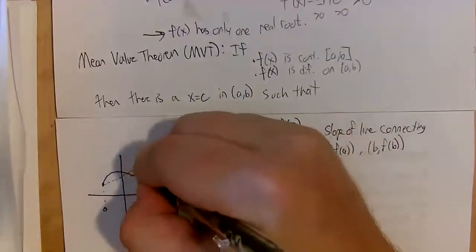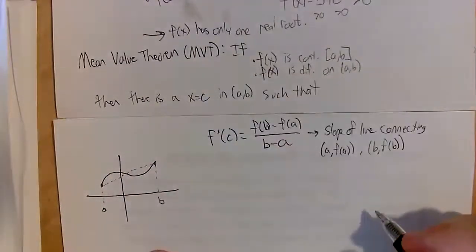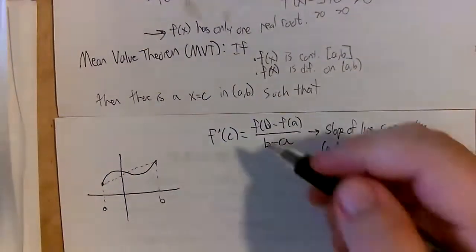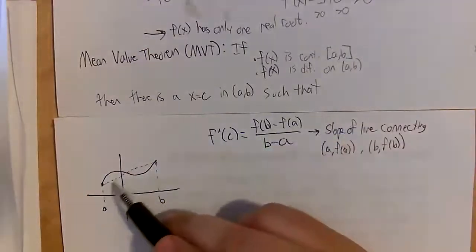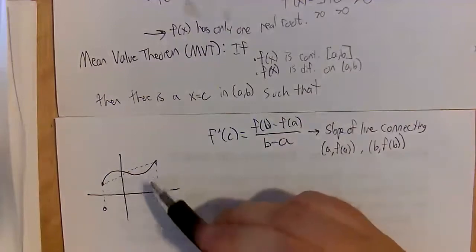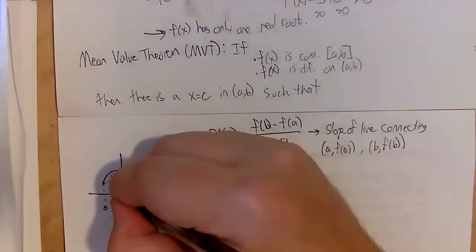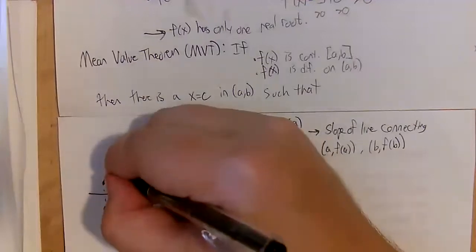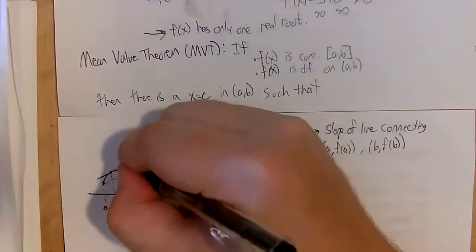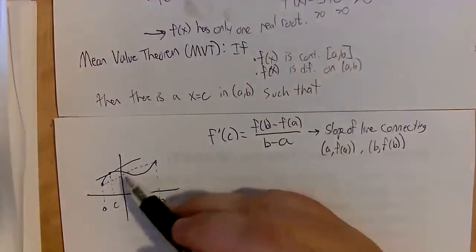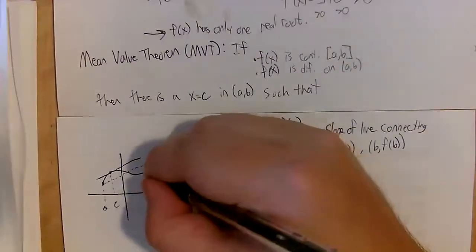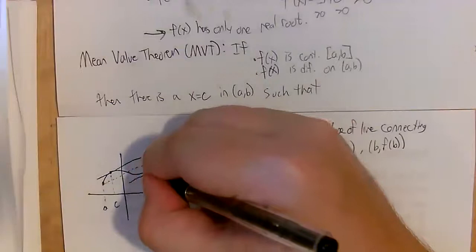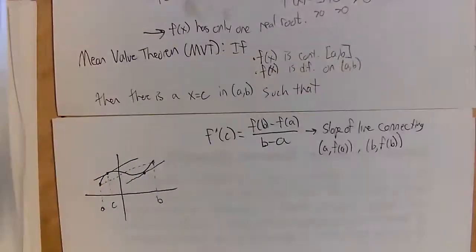Now let's say the function looks something like this. So what this theorem is saying is that there's got to be a point where the slope of our tangent line is the same as the slope of the line connecting these 2 points. And we could see that that happens right about here. So if we look at the tangent line right there, you see that it has the same slope, where it's parallel to the line connecting these. And just like Rolle's theorem, there could be more than one place where this happens as well. All the mean value theorem says is there has to be at least one place where this happens.